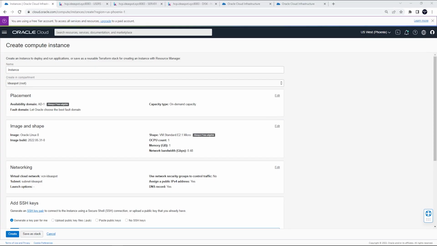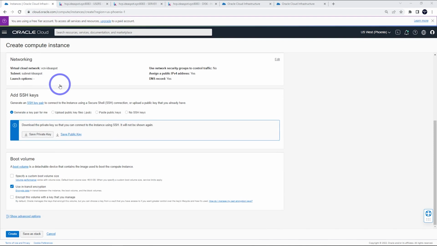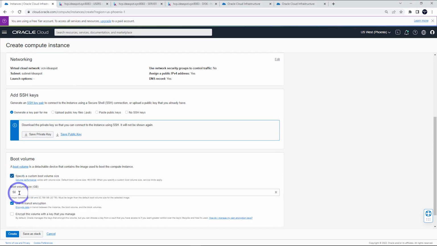All right. Now, before we get started, I just wanted to mention the easiest way of doing this is actually to do it when you're setting up the instance in the first place. When you're creating an instance on Oracle Cloud, you can scroll down and under boot volume, if you tick this specify custom boot volume size, you can put in your own size. By default, 50, but you can boost that up to 60, 70, 80, 90, anything 200 or lower is fine on the free tier. So I thought I'd mention that.